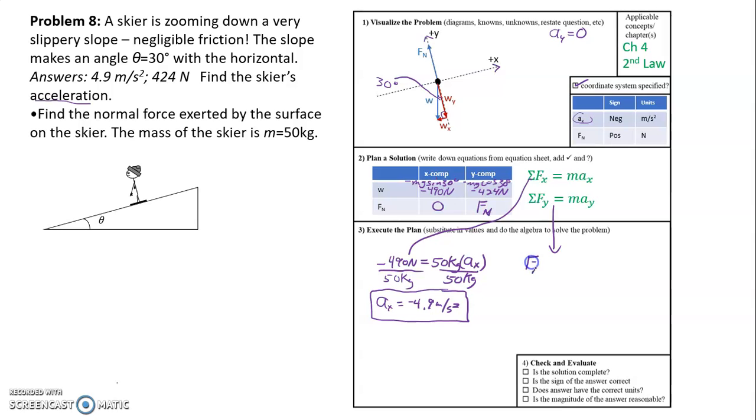All right, now we can use this equation to add up all of these forces. So we have Fn and then minus 424 newtons. Okay, or if we're looking up at the diagram, Fn is in the positive direction. This red arrow for wy is in the negative direction. And then the acceleration in the y direction. You might be tempted to put in 9.8 for this. But it's not. The object is not in free fall. It is sliding along. And as I said before, the velocity in the y direction is zero. It's never moving in the y direction because of the way we defined our y direction. So that's zero. And so our normal force is equal to 424 newtons.